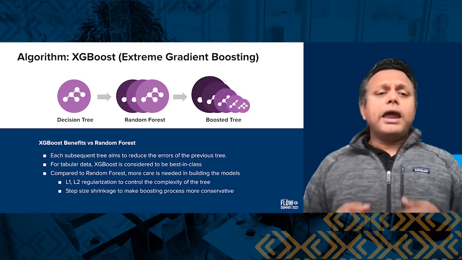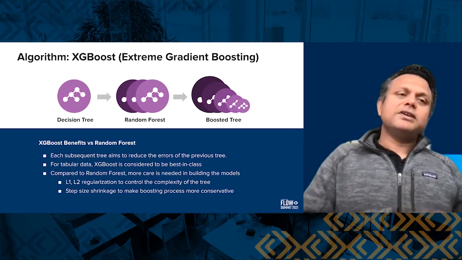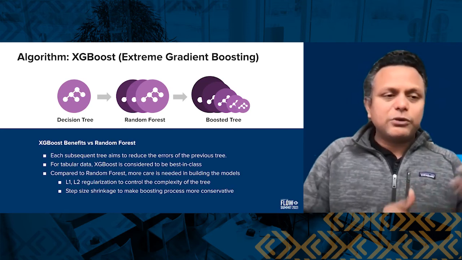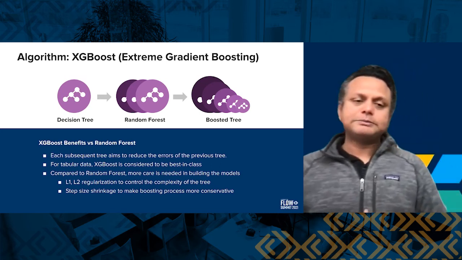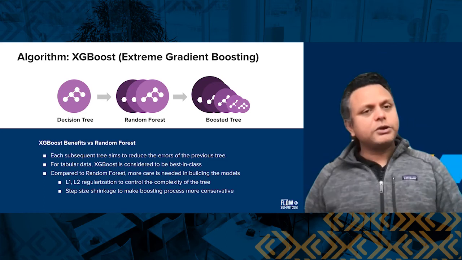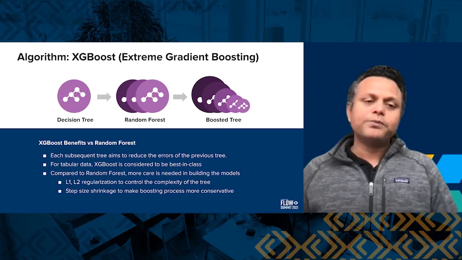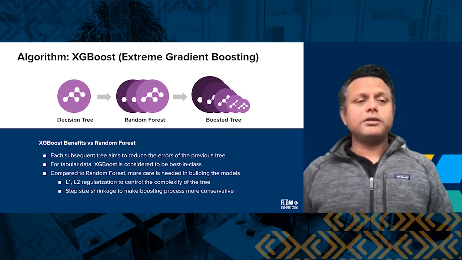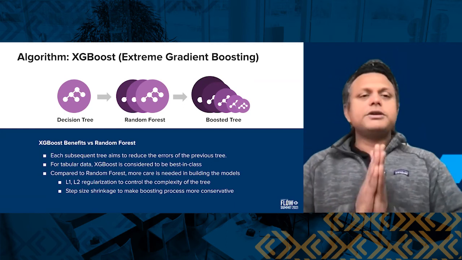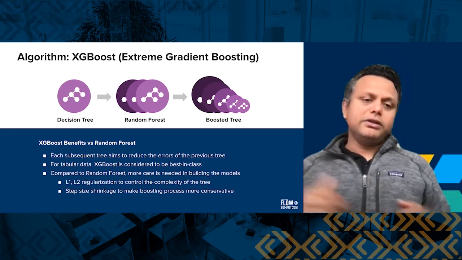In this case, every subsequent tree that we build tries to fix or reduce errors that were the result of the previous sets of trees. So compared to random forest, the performance is a lot better, but it does require some careful tuning, and there is a lot more pre-processing that we need to do. We also use something called regularization to make sure that the features that we select are appropriate and would give us the best results in the live environment.